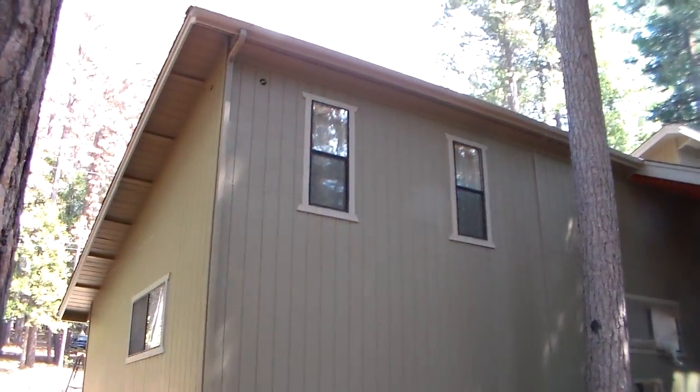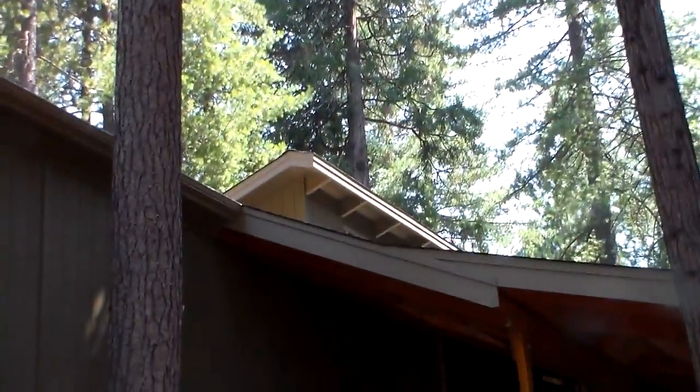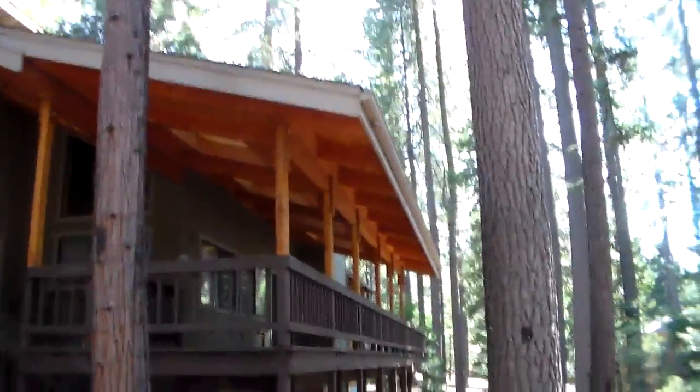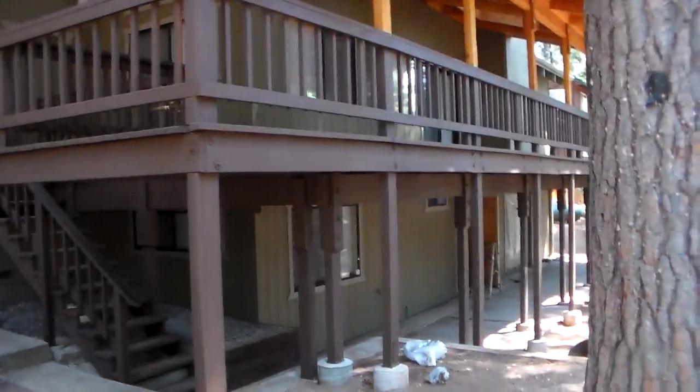Everything's done. I mean, it looks good. Like all the different trim work. It's just, this trim is really nice. Oh, we do have to put these gutters back up too. That might be an interesting endeavor. But we're gonna put those guys back in place, and we'll just do the same thing. We'll tie them up as they were, and I'll let you guys figure out the permanent aspect.